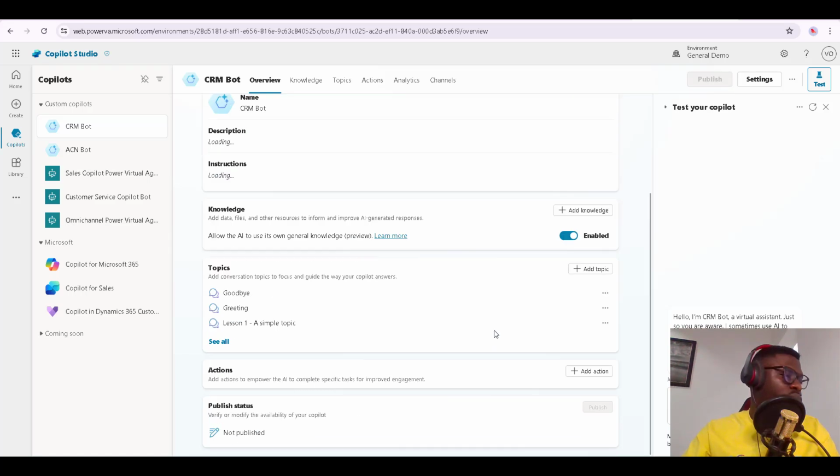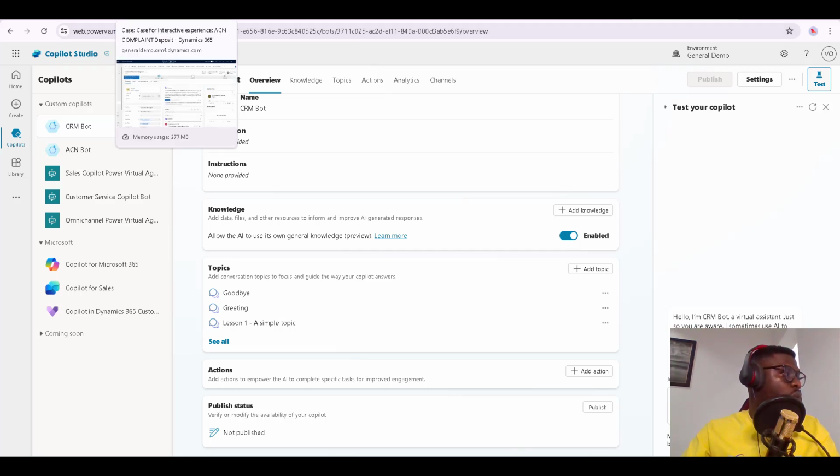So the first thing we need is the mind map of what we want to do. What we want here is that, at the point of chatting with the bot, a customer hits a trigger that says, okay, I need help, I want to log a ticket, something like that. It should spin up a topic, and that topic is where we're going to sit our action, where the customer will be walked through different questions, and based on their response, a ticket will be logged for them, and the ticket number will be returned to the customer, notifying the customer about the details of the case.